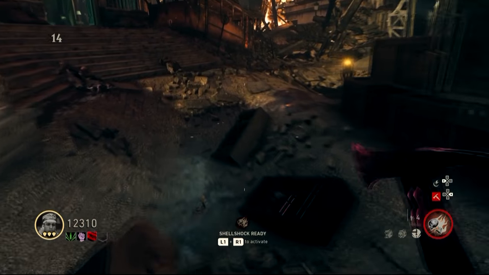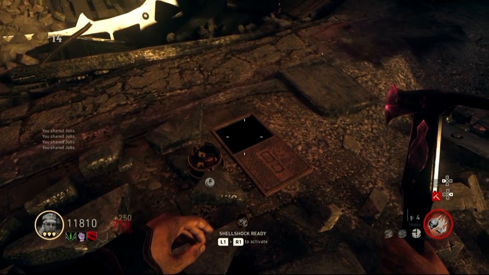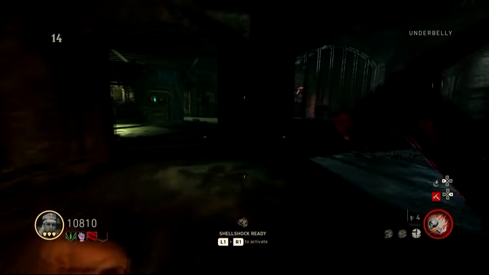Once you arm the smuggler, you have to wait 3 rounds, and then just outside the theater, there is another gas sewer opening. You have to pay 2,000 points to the smuggler, and the smuggler will be paid.